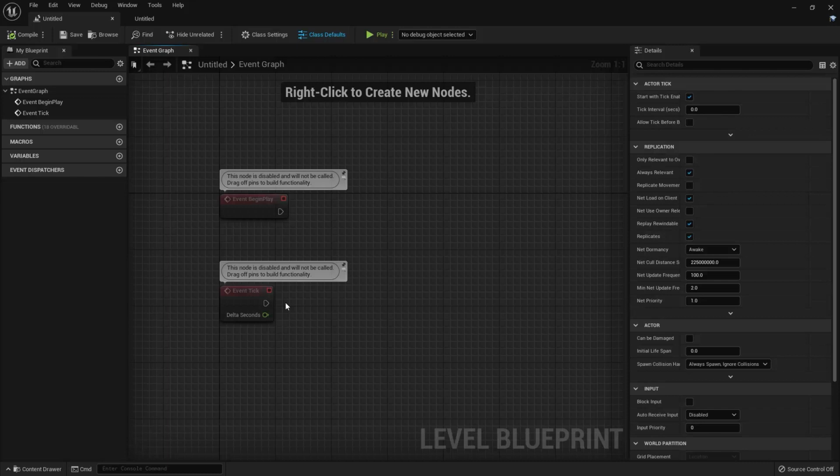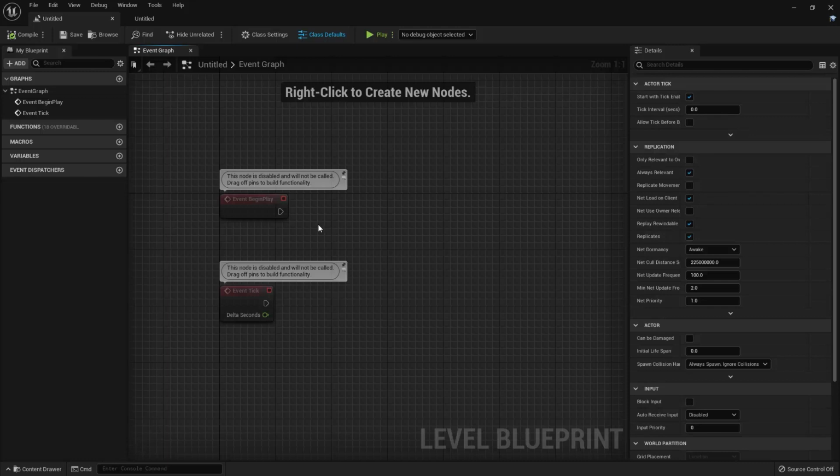Alright, but in this first example, I'm going to use the Event Begin Play node to cause the game to exit after a couple of seconds. So, as I said before, the Event Begin Play node will be executed when the level first begins. As a consequence, any nodes connected to the Event Begin Play node will get executed as well. So I could just create the node that will cause the game to exit and connect the Event Begin Play node directly to that, but I'm going to add a little bit of a delay so you can at least see that something is happening.